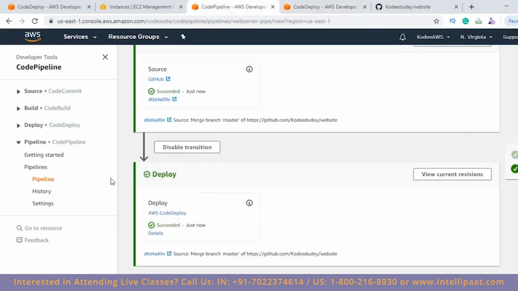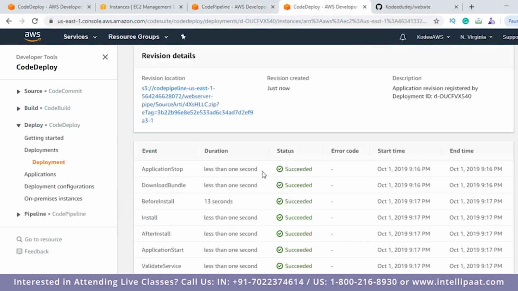So you can see, oh, my CodeDeploy got succeeded. So right now if I go here, you can see all the events happened and also whether it is succeeded or not. If any of this was not succeeded, for example, if this gets failed, so you will see the error code over here, and if you click on that error code, it will take you to a log page which will show what error is available in your code. So you can use that to debug your application.